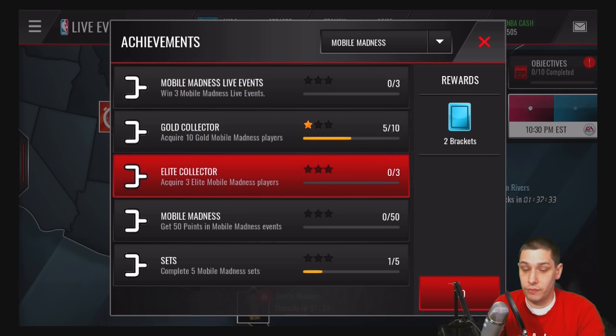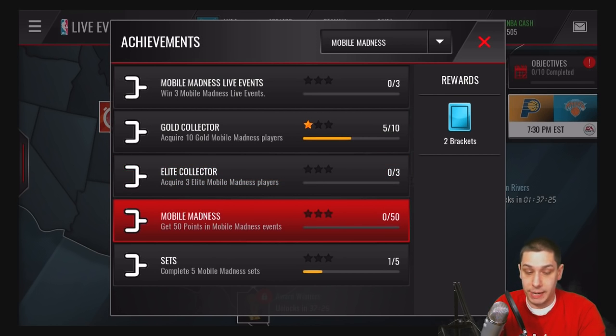Like I said, if you look over here on the right, if you complete this Elite Collector, acquire three Elite Mobile Madness players, which obviously we can't do that yet. Or like right here, for example, the 50 points. There's three tiers of this. So again, each time you're going to get a bracket. So it's nice to be able to go in here and just get the brackets by actually just completing your challenges.